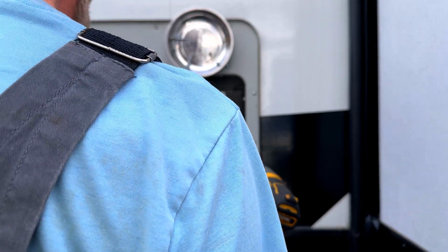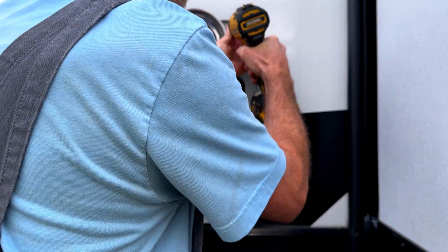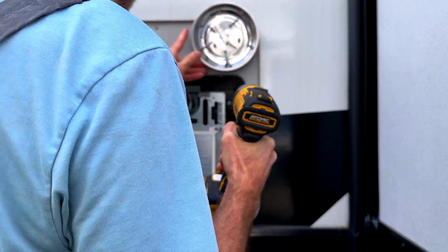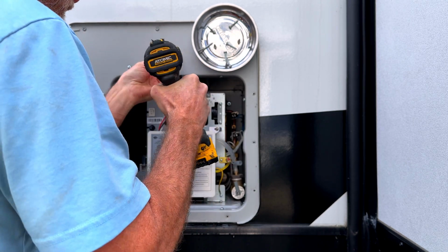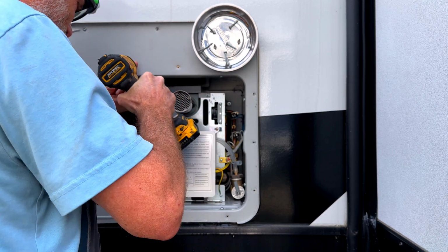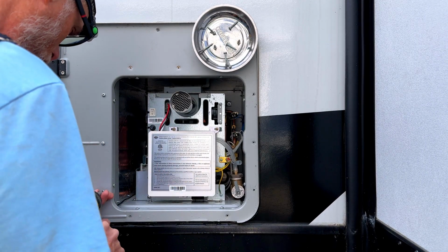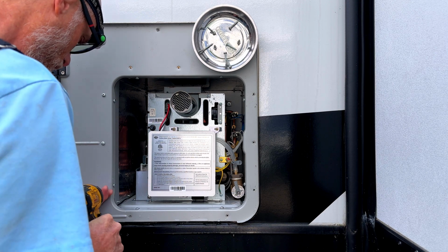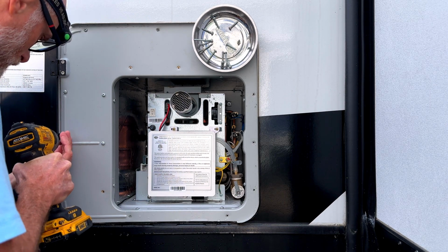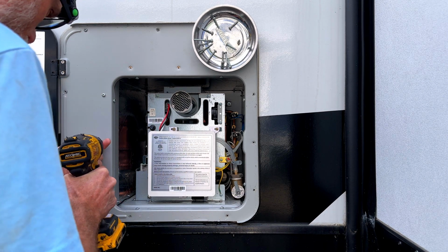This water heater looks like it's about brand new too. It's really nice. I think they bought this thing. Is it a new model, do you know? Well, I think it was new when they got it. They've got the extra large cover on this. I think this door is for replacing a 10 or 12 gallon water heater. Normally I'm replacing a 6 gallon. The door is not nearly as big as this, but this door can be reused. It's in perfect condition. I'm not going to charge them for a door because they don't need it.